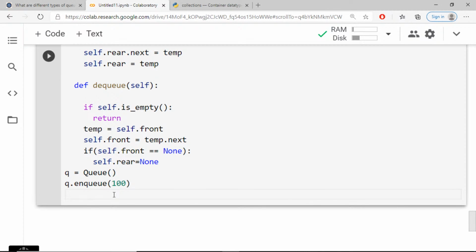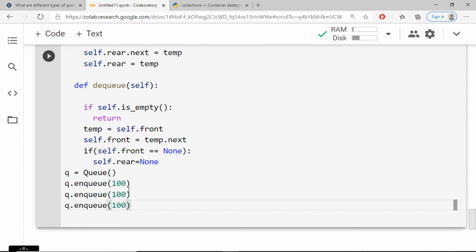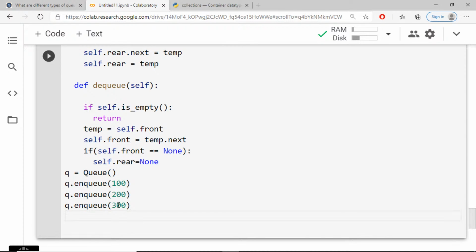And print I can do, otherwise I can directly print the values, front or data. And then I'll add more values. Like I'll enqueue 3 more values: 100, and then 200, and then 300. Now I'll dequeue. Queue.dequeue.